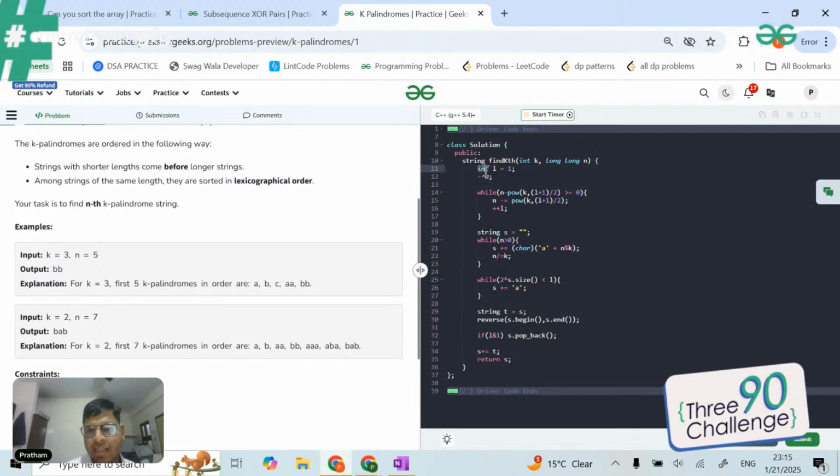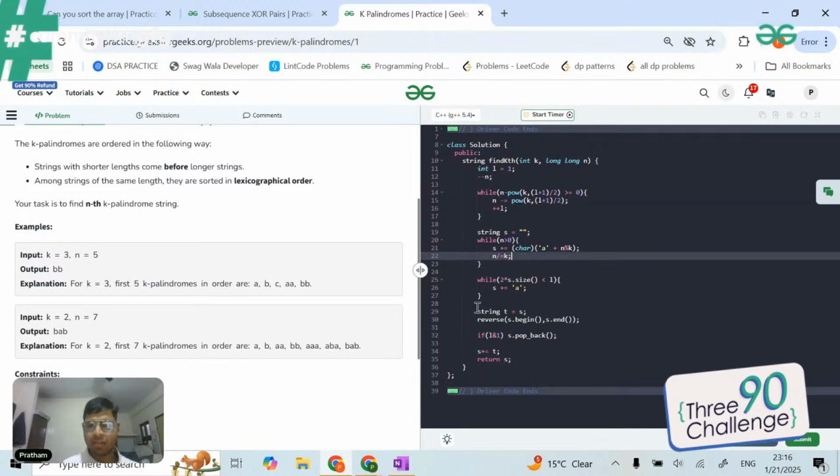First, we'll start by initializing L with 1 and decrementing n by 1. Now, start decreasing the value of n till it is greater than or equal to 0. After that, we will initialize a string, and till n is greater than 0, we will start concatenating characters to our string using n mod k, and we will divide n by k every time.